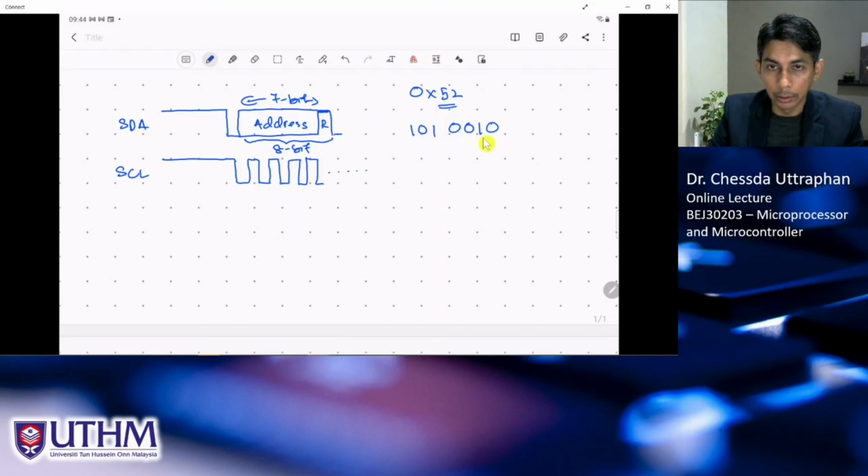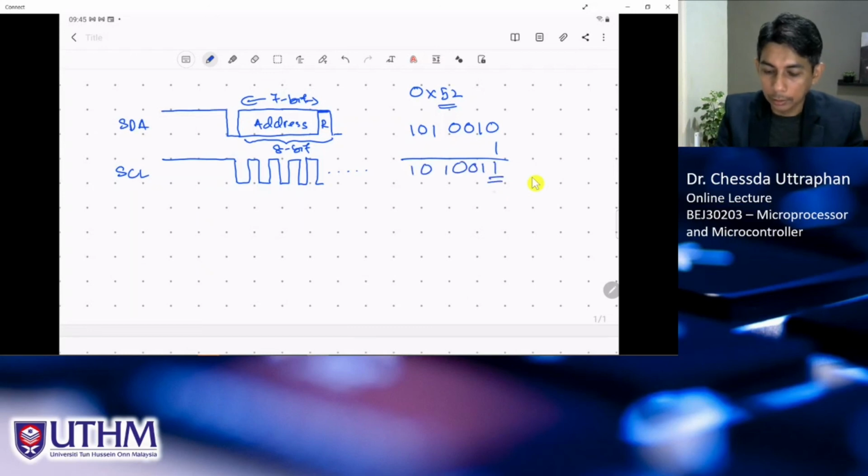So this is the address, and we OR with number 1, and we have 1, 0, 1, 0, 0, 1, 1.